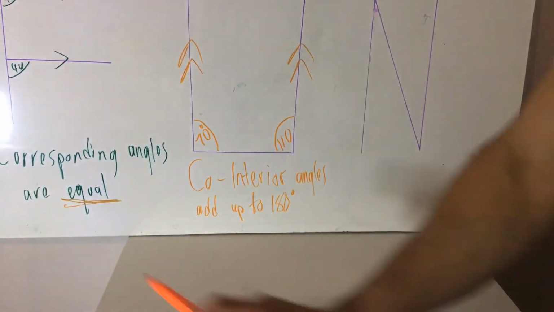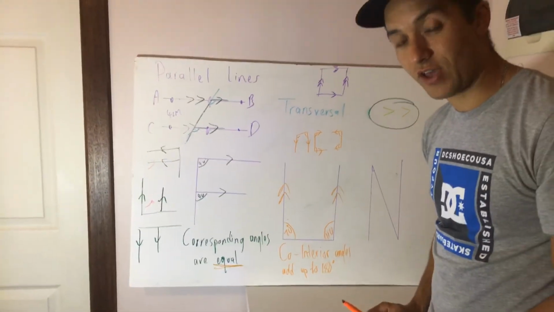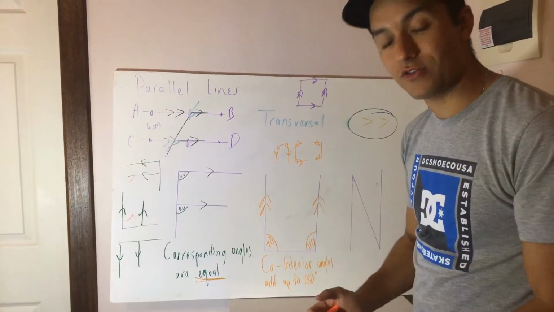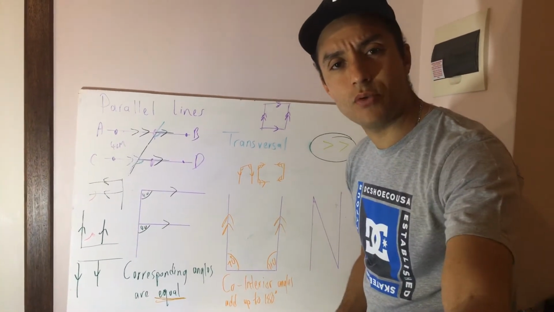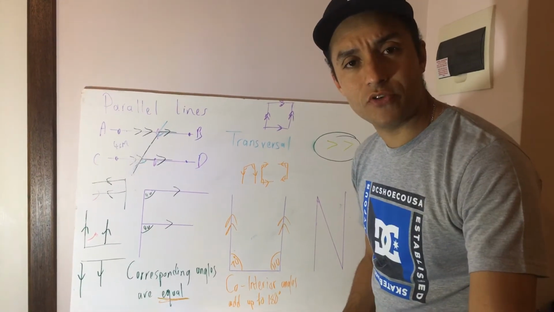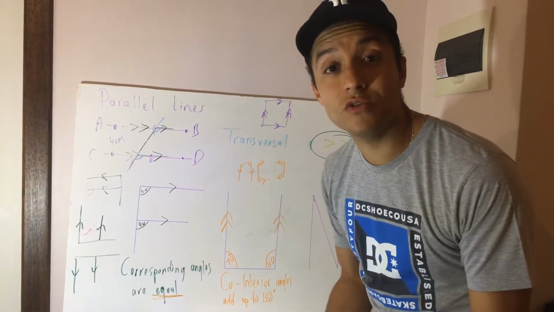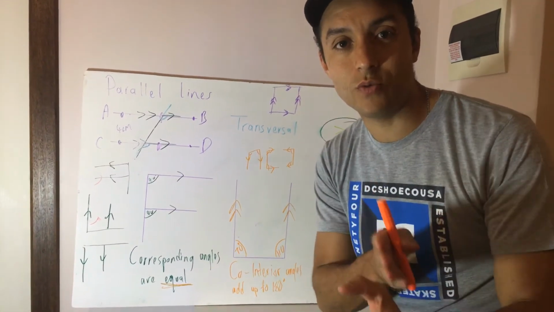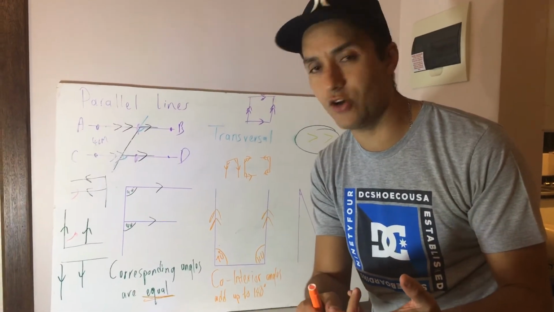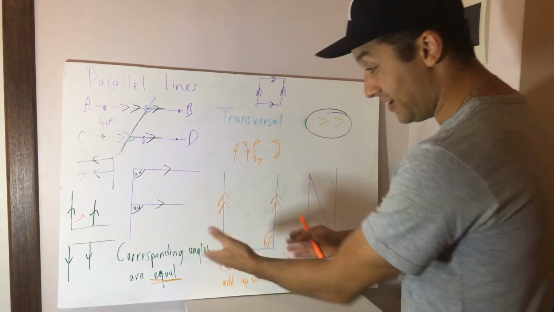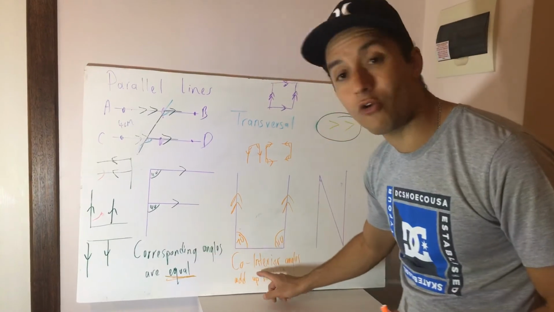This is law. You have to learn this off by heart. Corresponding angles are equal. Co-interior angles add up to 180 degrees. You have to learn it, just like what's adjacent supplementary, what's adjacent complementary, what's angles around a point, what is vertically opposite. The beginning of the week, did you know any of those? No. Some of you haven't been working with me. Do you know them? No. Some of you have been working with me. Do you know complementary, supplementary? Do you know angles around a point? Now these are exactly the same. So you feel a little bit nervous. Don't be nervous. You have to learn this off by heart.